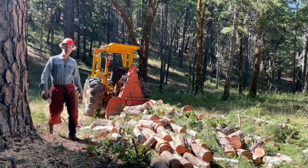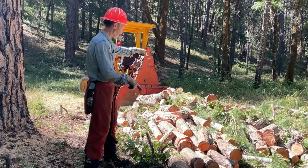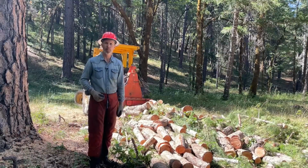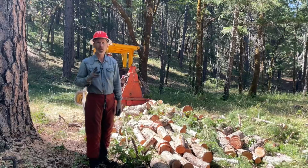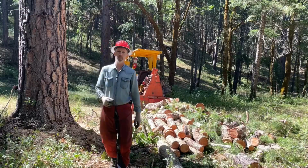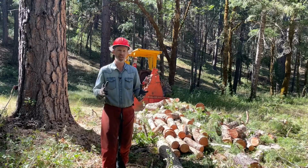How about that? All these trees just turned into a big pile of firewood. I don't know if you can see them, but we have two saw logs that we got out of it. They'll be barely big enough to put on the mill, but they'll have very tight grain and very few small knots. We'll get a little bit of really high-grade lumber out of them. The rest of these went to firewood because they're just not big enough and not straight enough to put on the mill. They're just not worth it.